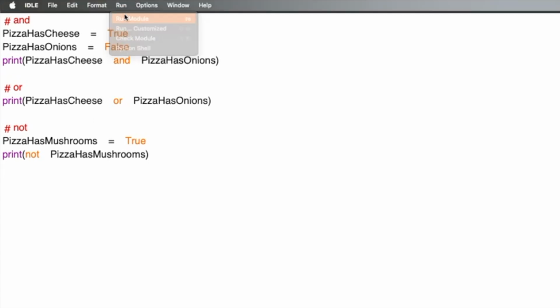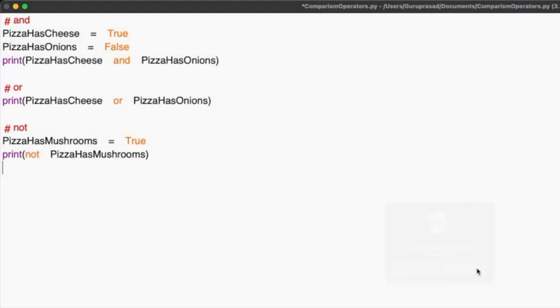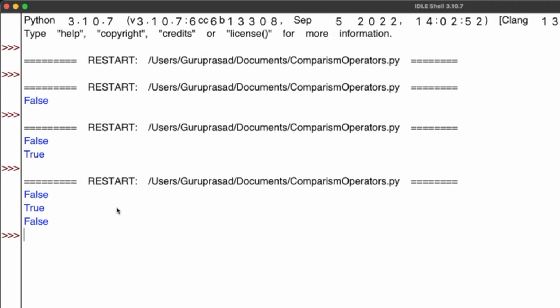Let's run it and let's see. The pizza has mushrooms as the value is true, and it's trying to make sure that it's false. So now it's telling us that it's false that the pizza does not have mushrooms.